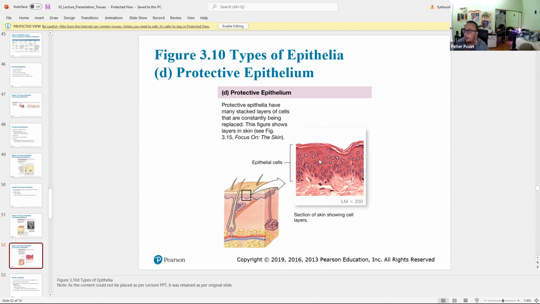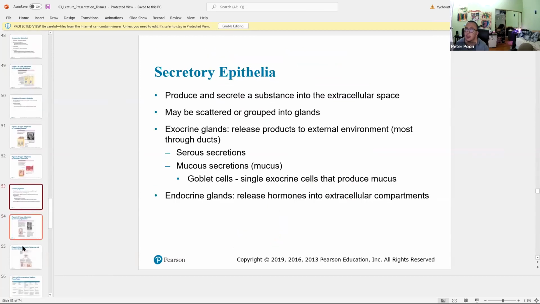Protective, again, many layers of tissue. You lose some at the top. This is the surface of your skin. You can lose many layers of tissue. This is something like forearm skin, that's relatively thin, but you can lose many layers of tissue and still have more tissue to go. The top layers are all dead, dry, flattened skin.